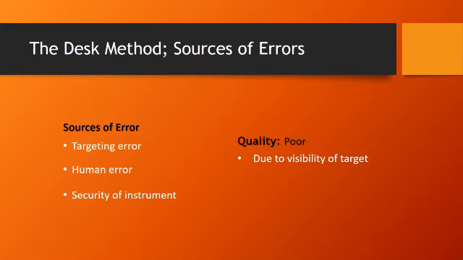Possible sources of error in this method were that the target was hard to see, and also other human error. Also, the instrument had to be secured to the desk, in case it got knocked. We decided the quality of this method was quite poor due to the poor visibility of the target.